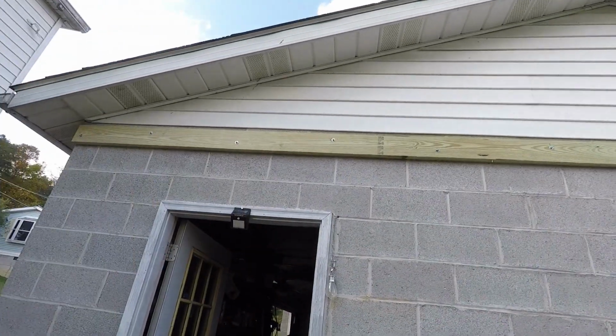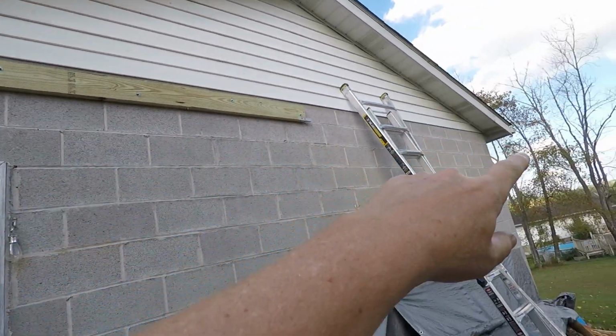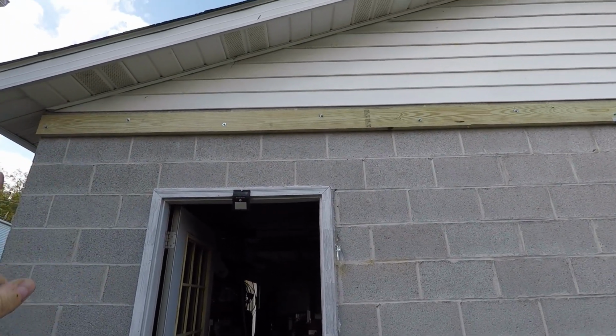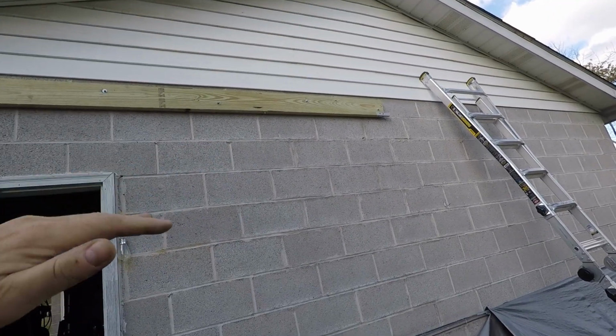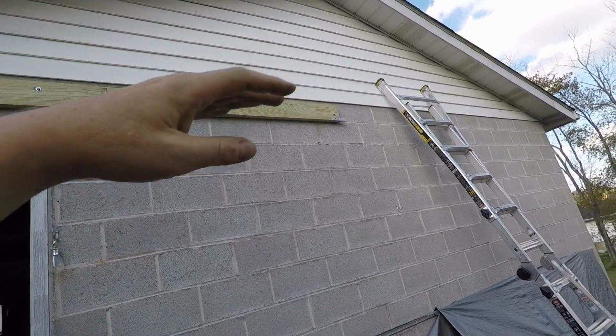If I did this again, what I would have done is I'd have snapped the chalk line all along there, but I would have put it at the bottom of the piece of wood, since I'm here by myself. That way I could have run a tap con in that right on the chalk line, and then when I walked this wood up here, I could have just set it right on there.